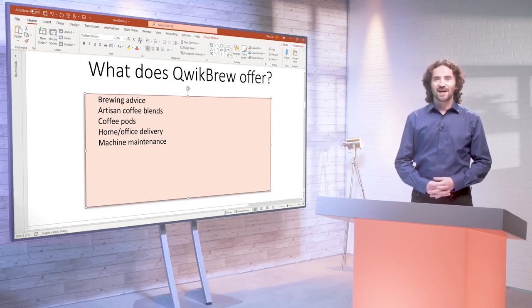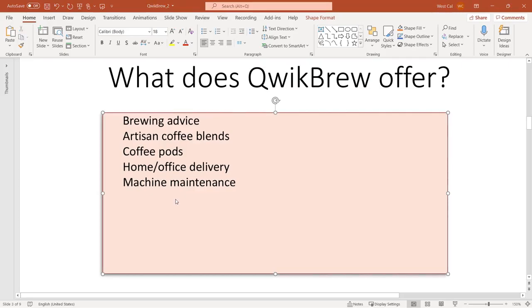Sometimes you may feel like taking a little break from typing. PowerPoint's Dictate function allows you to use speech-to-text to create content for slides and slide notes without manually typing. Place the cursor at the point where you would like to add text, then select the Dictate button, which is on the right-hand side of the Home tab. Once the Dictate icon, which is shaped like a little microphone, switches into the red-coloured recording icon, you can start speaking. Here it goes, from the best coffee company in town. In this case, simply change the capital F to lowercase once you have finished speaking.